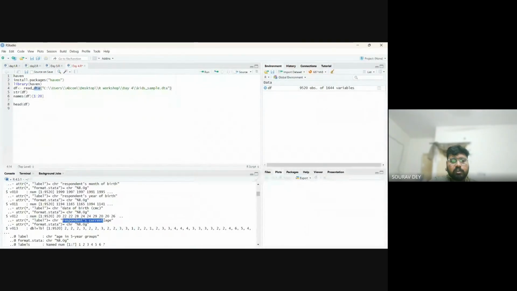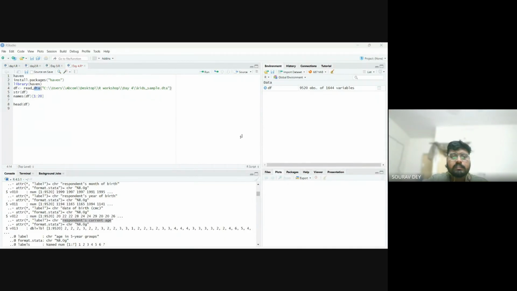Respondent means in the kids file the information is given by the mothers, because the child can't give. So their age is given as the respondent's age, and that is in continuous format, so it is numeric only. This way we have to identify three or four variables that we want to take.